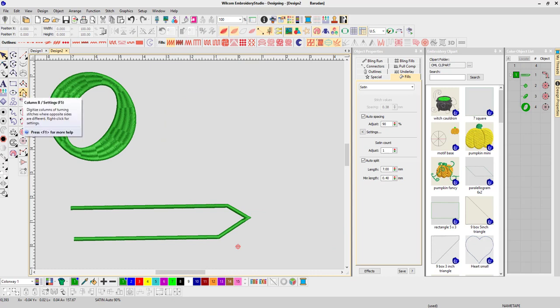It's a really cool stitch. It's just a little more complicated, so I thought I'd save it for last, just for fun. So let's go on column B. Now, this one is for satin stitches that are different on each side. This is the same on each side. The other one is curved and around. This is for something completely different. And there's a couple steps to be able to make it.